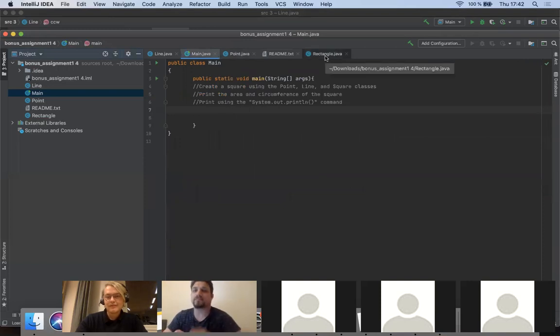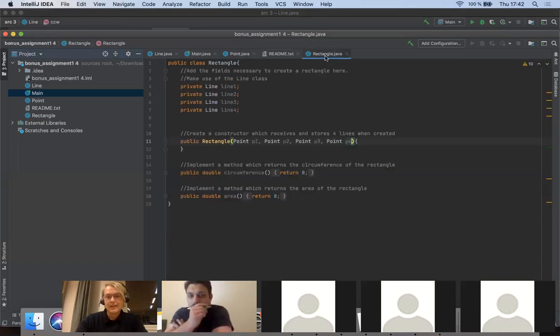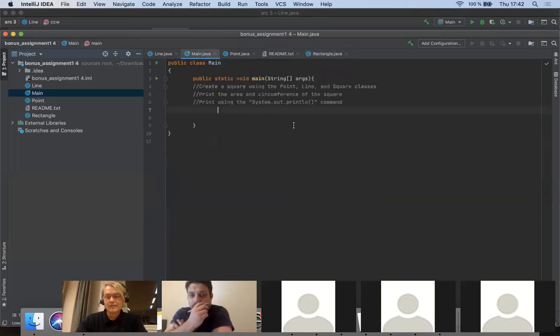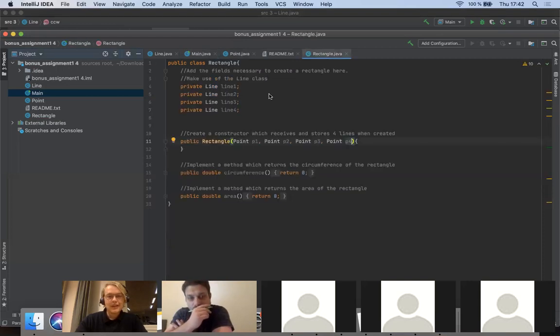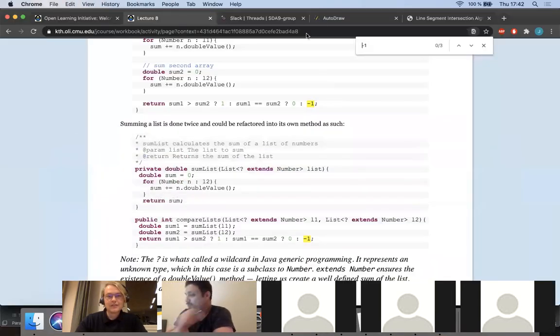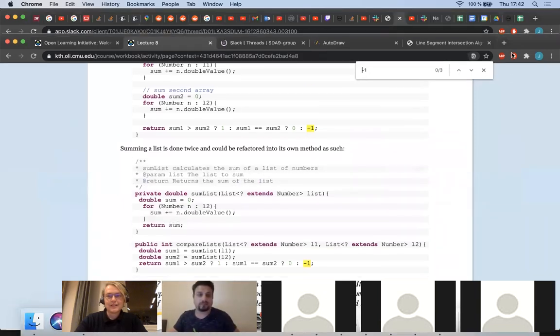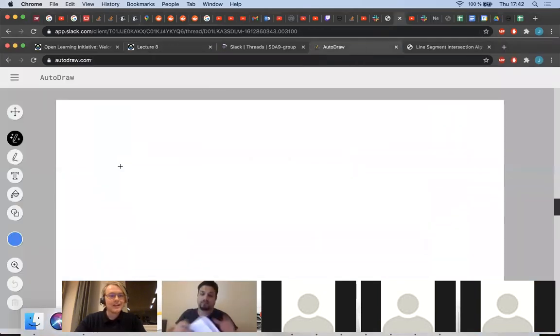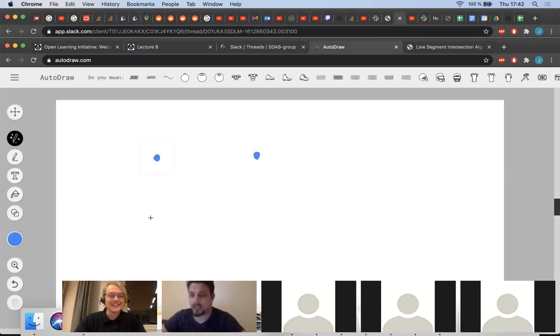I don't think it's necessary that we have to build a rectangle, but it's an exercise which is there, and there are questions that are asked, and I think we need to answer them. Let's cheat a bit here. Let's create these points out here instead, and then we have them.